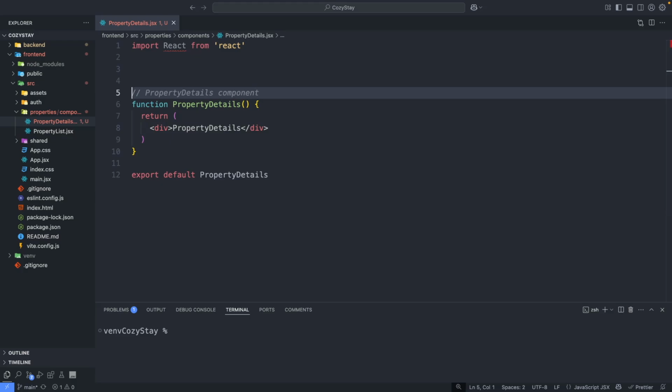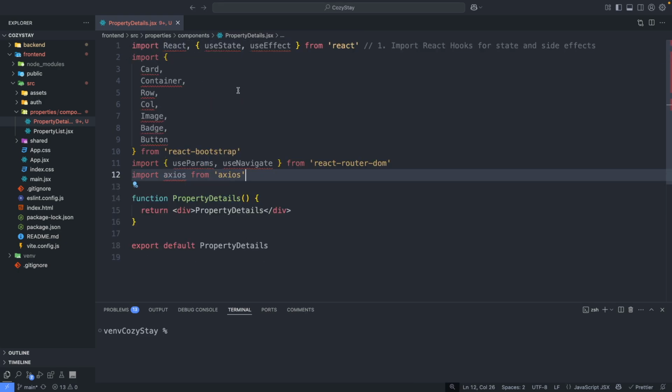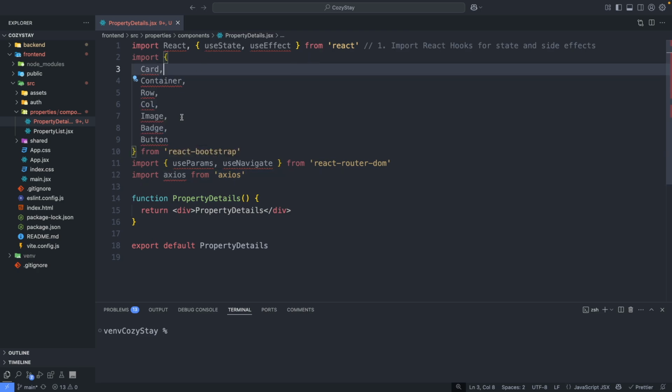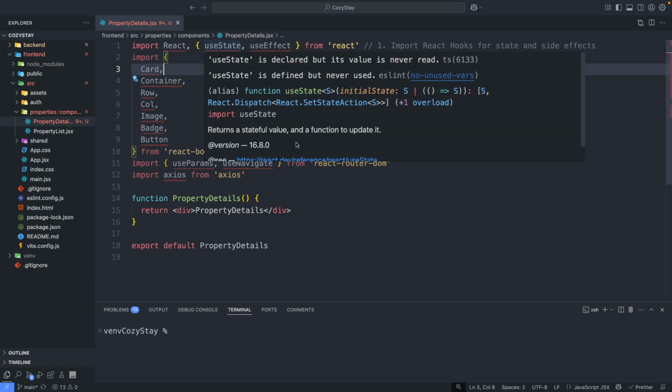let's do some imports, all the important imports here. So let me explain. We import all the things right here. Let me see what's the error. No worries, when we use all of it the error will go away.